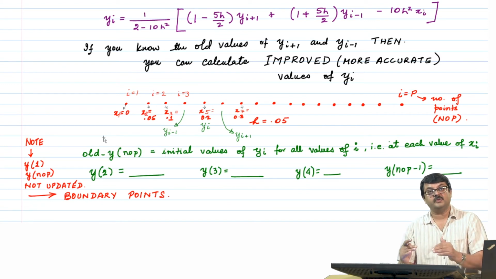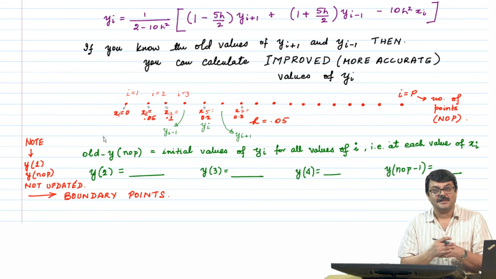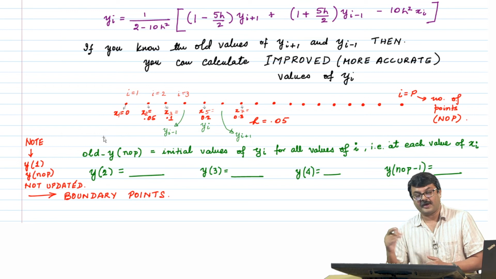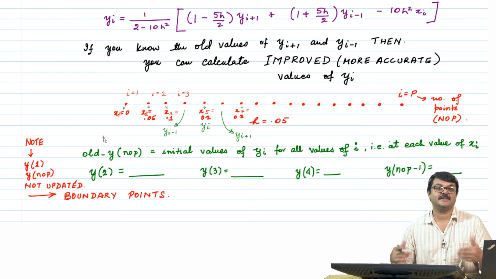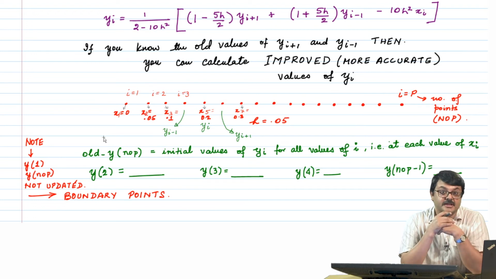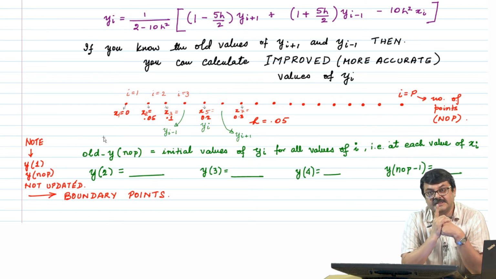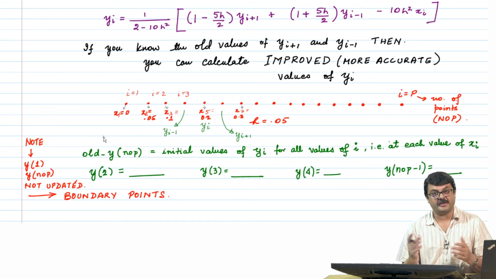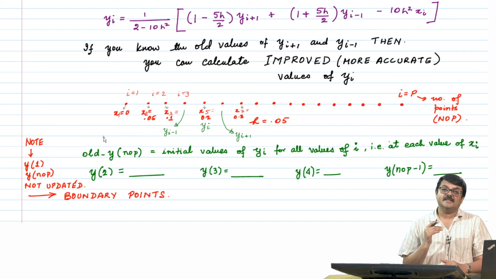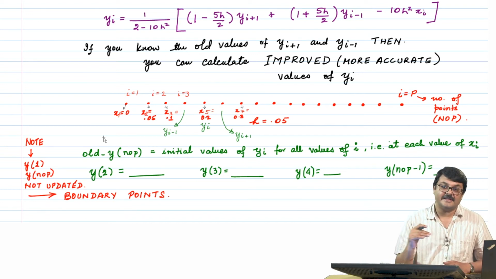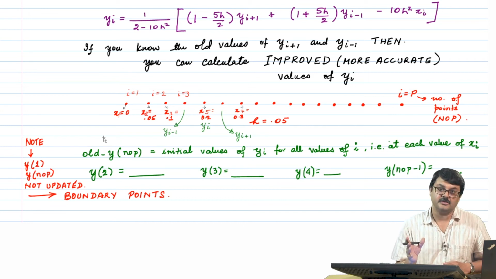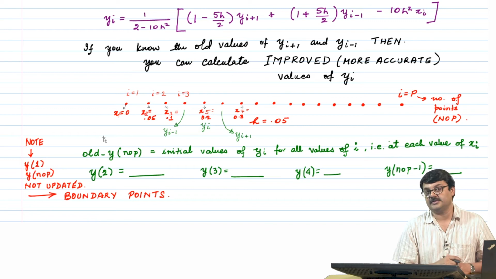You save them and use that to have better estimates of y 2, y 3, y 4, y 5 over the entire range. You keep on doing this iteratively and your solution will relax or converge towards the correct solution. Now, for that what you need is a reasonable initial guess of the solution. If the initial guess is very far away, then by doing this process iteratively, you are not going to converge to the actual solution, right.